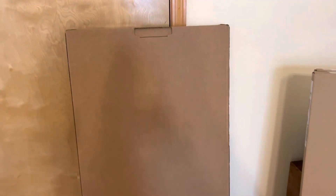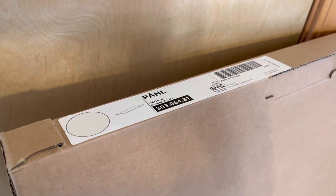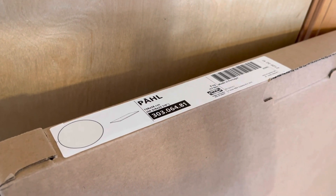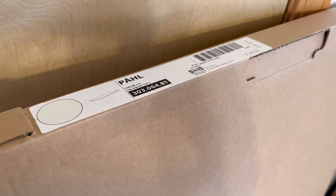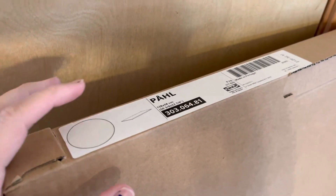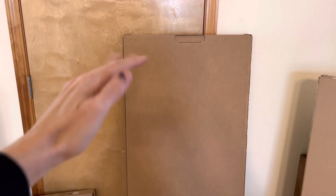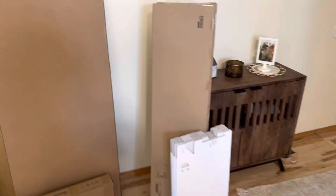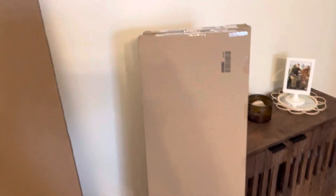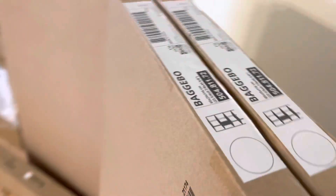Next to me here — I know you can't really see much — but I got this desk, the Påhl, and it was $79, which I think is pretty good for even just a basic desk. It comes in two pieces. I was also going to get the tabletop add-on that has shelves, but I kind of wanted to see how I liked it alone first. Over here, I accidentally ordered two because I did all of this online.